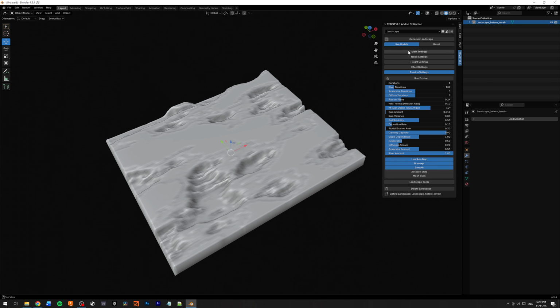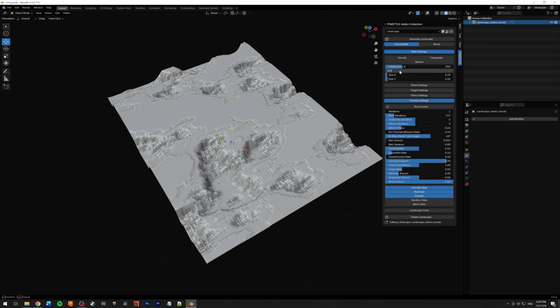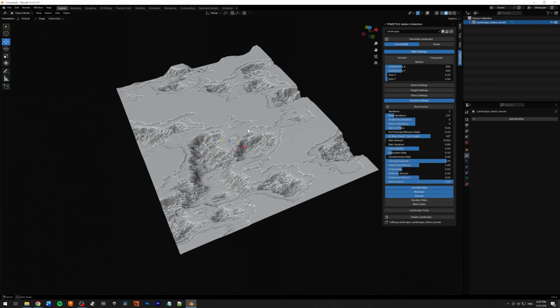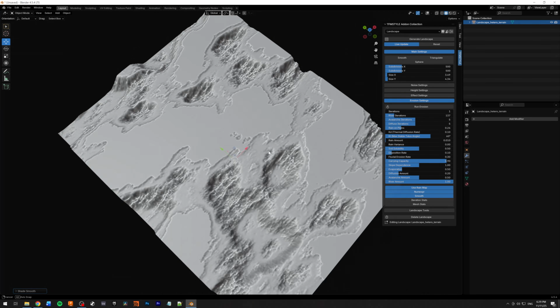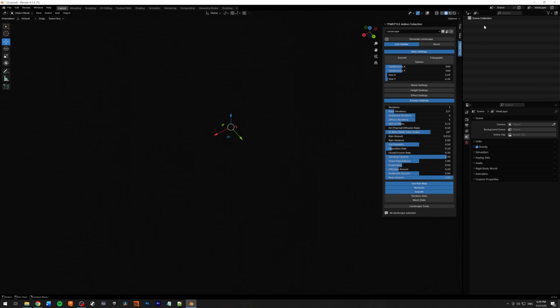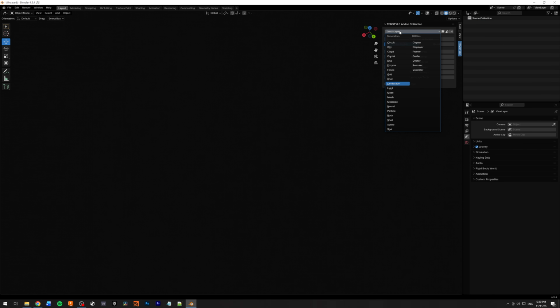So I just added everything properly here in the tab, so you can work around with all the settings that you want. Of course, now I need to go back to my main and add more resolution. And this is looking nice. And now I'm going to right click, shade smooth, and we have our mesh. All right, so that's the landscape generator. And I'm going to move on to the next generator, the light generator.